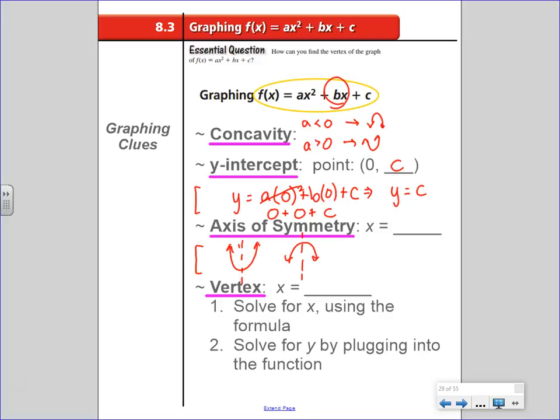Now guys, if you remember from a long time ago last semester, Coach Trapp talked about vertical lines. And the vertical lines always have an equation of x equals a number. And there's a very special number of any quadratic of this form that x will always equal to get us this fold line. It's going to be negative b all over 2a. Some of you, that kind of fraction may confuse you, so let me show it a little better. Negative b all over 2 times a.